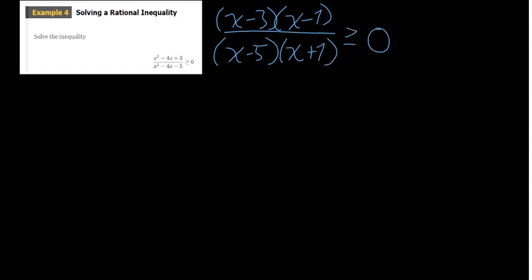All right, well, this is already pretty much done up, right? So what are my zeros at? Well, my zeros are at, we have zeros at x is equal to, it looks like plus and minus 1, positive 3, and positive 5. So plus and minus 1, a positive 3, and a positive 5.